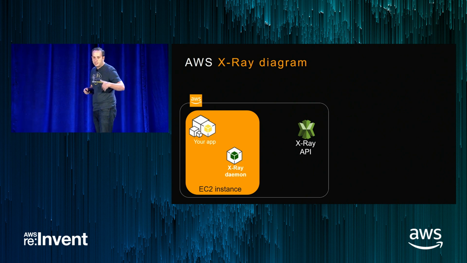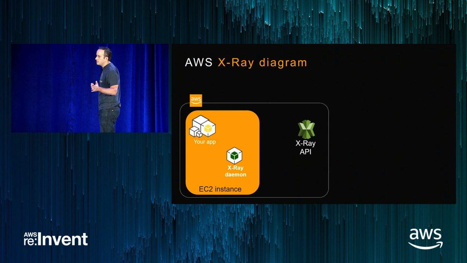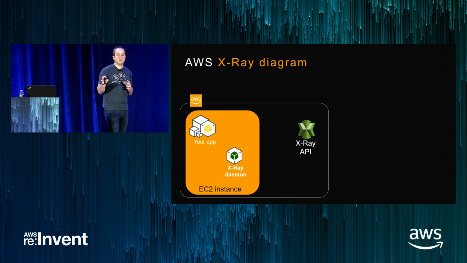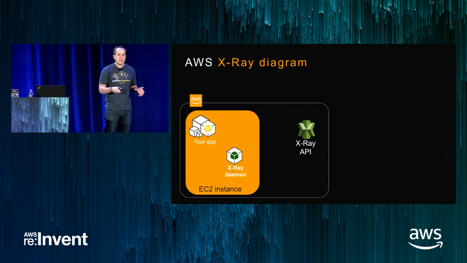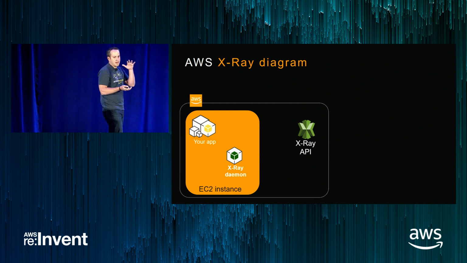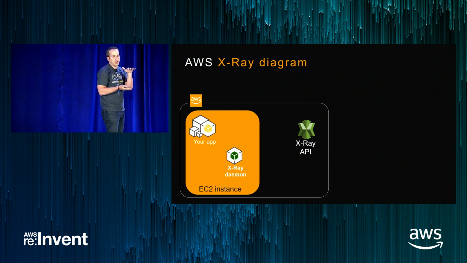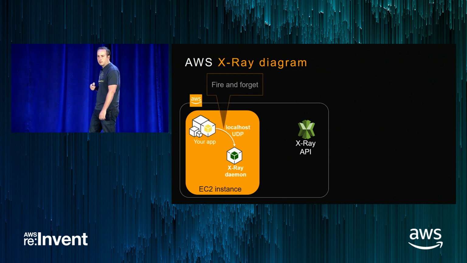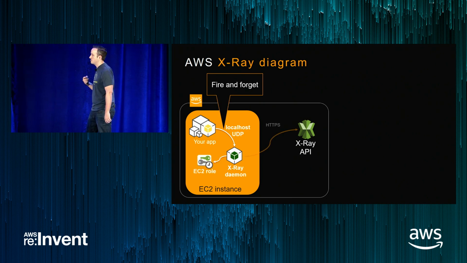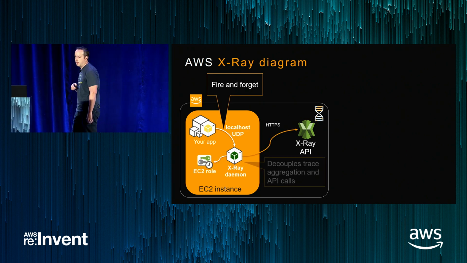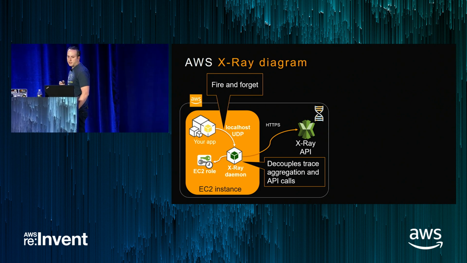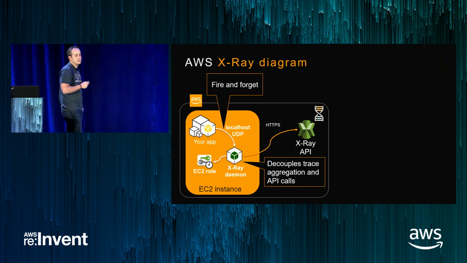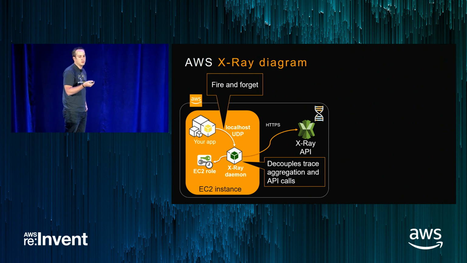So I have my application running, and as it's running, it's interacting with the services, and I'm measuring all the time it takes to interact with Dynamo or with SQS or whatsoever. And at the end of that cycle, I mount that JSON that is expected by the X-ray daemon that's well documented in the X-ray documentation, and I send that through UDP. Again, the same concept, fire and forget, you're not introducing latency into your code. And behind the scenes, the daemon will be decoupling that tracing aggregation API calls from your application, calling the HTTPS API, and sending that tracing information to your AWS account.